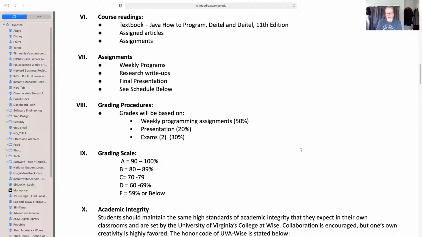This is how we're going to break things up. Okay, so we've had one exam so far. There's one more exam. There's a presentation still due, and you basically group all of your programming assignments together, then that's worth a total of 50 points toward your final grade. The exam so far, the one we've done, is worth 15%. The other one's worth 15% as well.